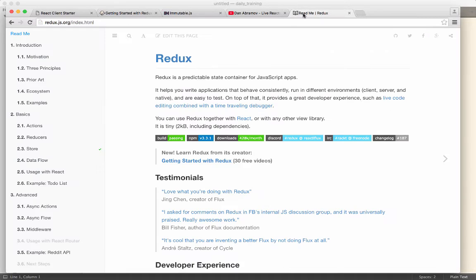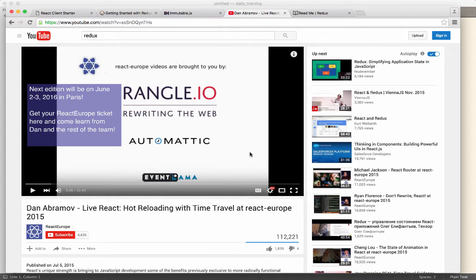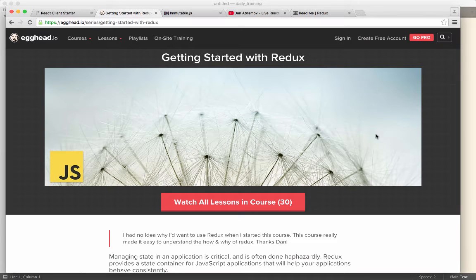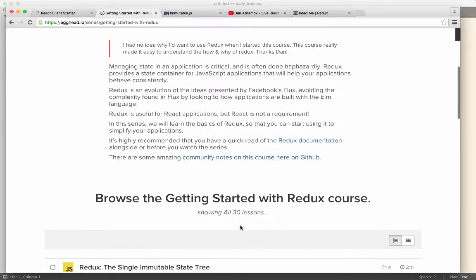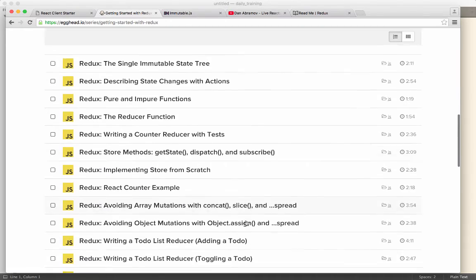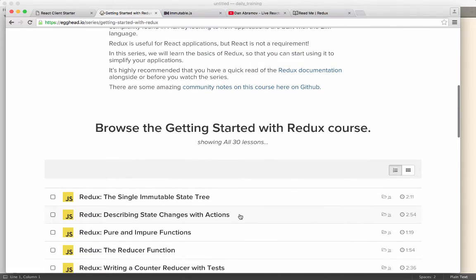There are some really great documents up on the web. Just do a search for Redux. There's a great video for React from React Europe, and I would highly recommend, if you're interested in Redux, going to egghead.io. Just do a Google search for egghead.io and Redux. Dan Abramov himself has done these 30 lessons, and it explains the kind of thought process put in to develop Redux over time. So this is a really great resource. I'm just going to show a quick overview. So let's talk a little bit about that.